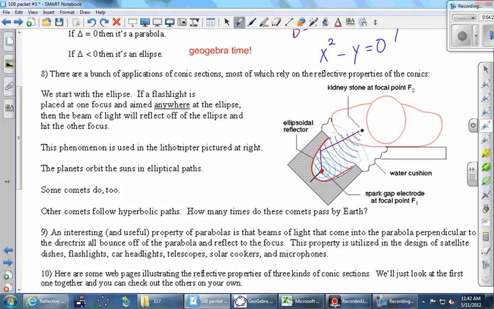So all of the power of these sound waves is focused. We use the word focus, and I think this is why we use the word focus. It is focused at the kidney stone. That's exactly where they put the kidney stone. And the kidney stone receives these vibrations, shakes a whole bunch, and shatters into very small, tiny pieces that can be passed non-invasively. It used to be a six-week recovery time from this. Now it's a few days.